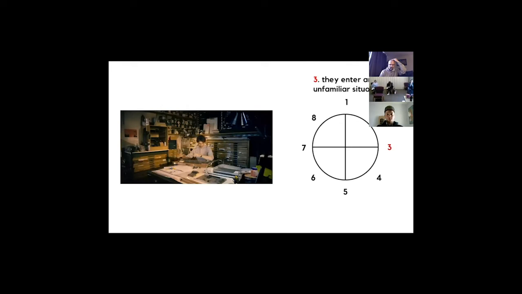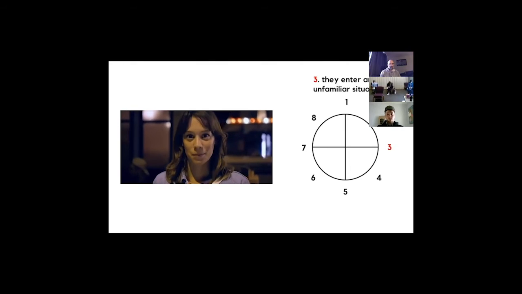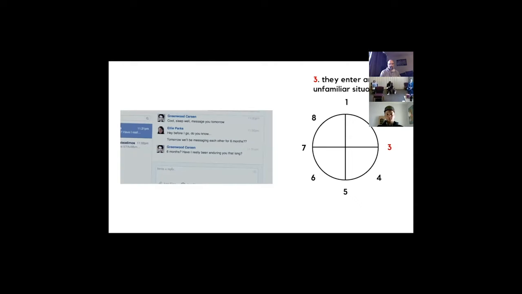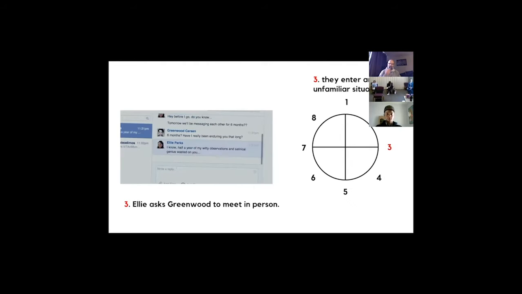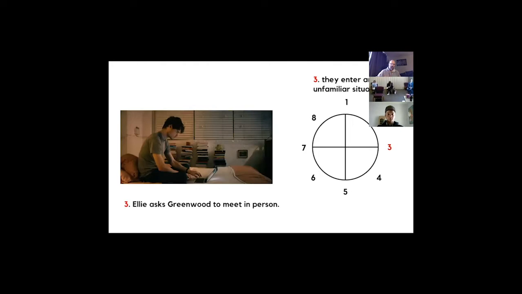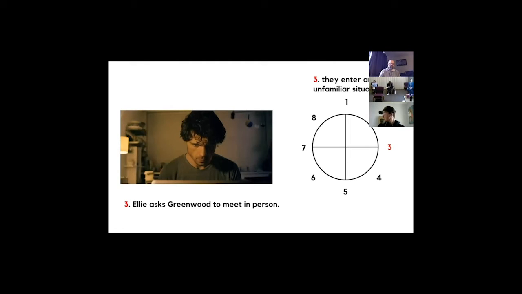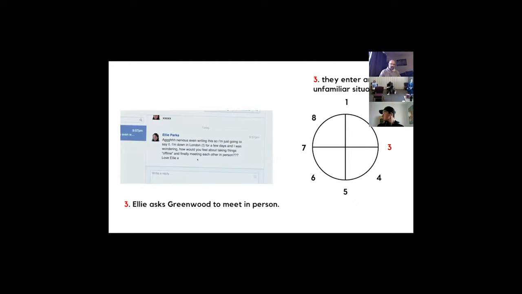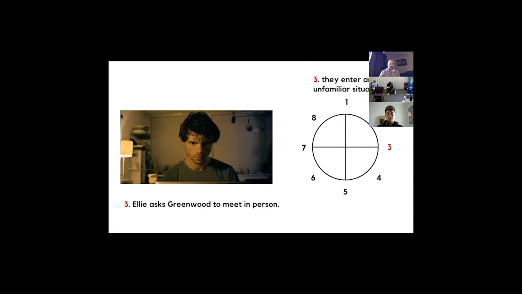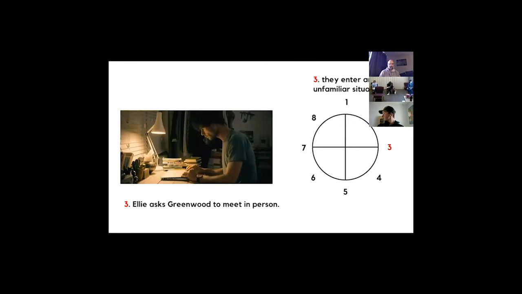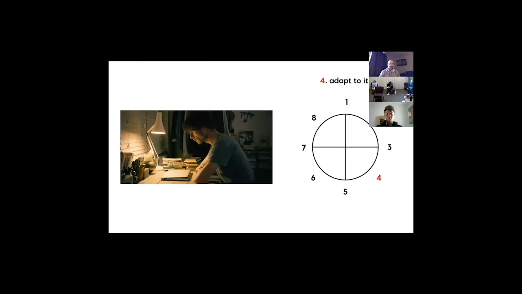We need to place Greenwood into an unfamiliar situation. This is where Ellie fits in. The unfamiliar situation needs to specifically challenge Greenwood's beliefs. This short film uses the fact that Greenwood and Ellie have been chatting online for 6 months, and now Ellie is in London and wants to meet. This is a great unfamiliar situation. For Greenwood to get what he wants, it will mean confronting his deeply held beliefs. This is a fantastic dilemma. What will Greenwood do?